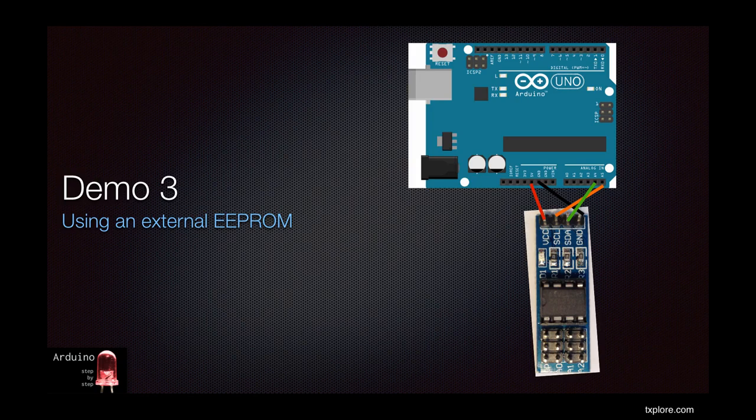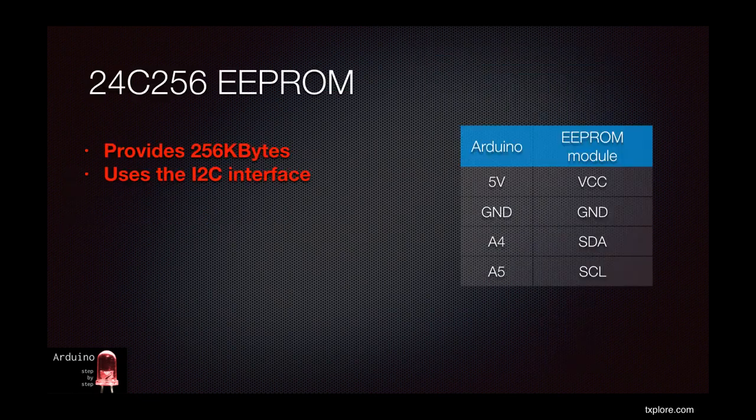And then you still need to add the cost and the size of the SD card itself, which is over $5, plus the complexity of using the card itself. An external EEPROM is a good alternative. You can get a 256 kilobyte external EEPROM for around $1.50. Store a lot more data in it as compared to the internal capacity, and you only need a tiny amount of space on your printed circuit board.